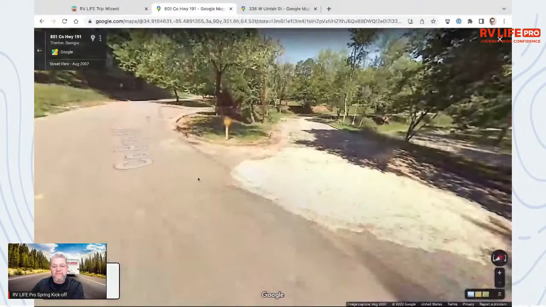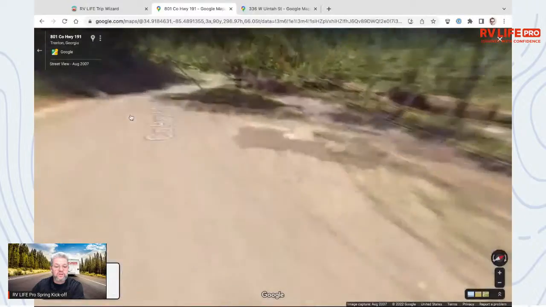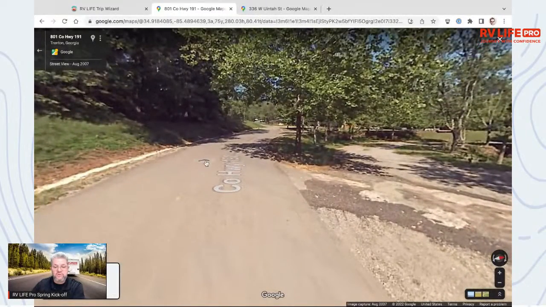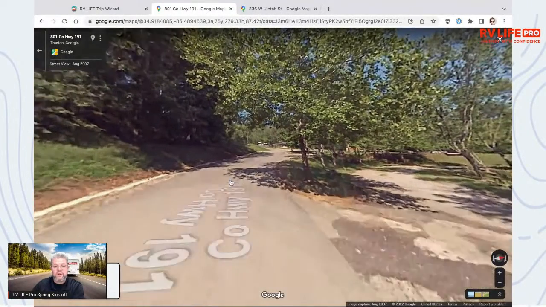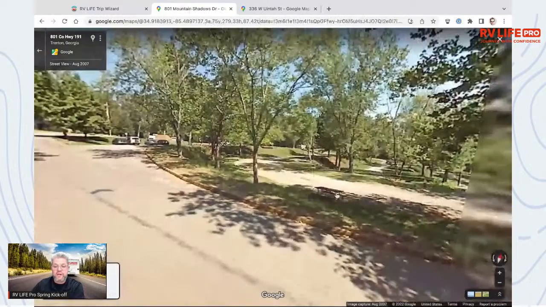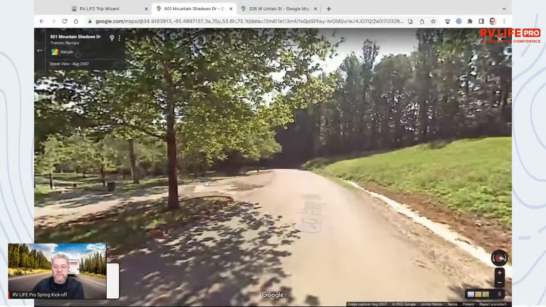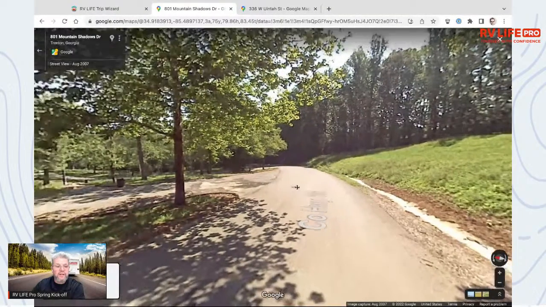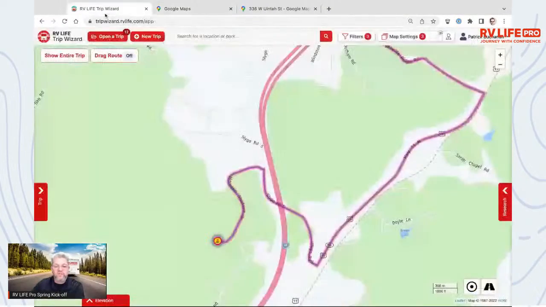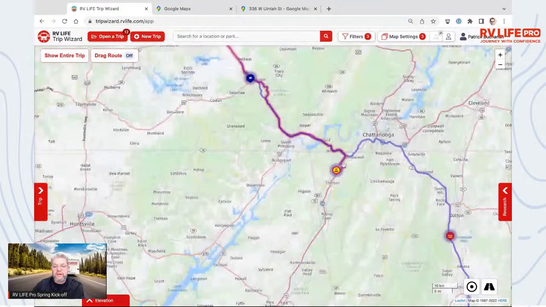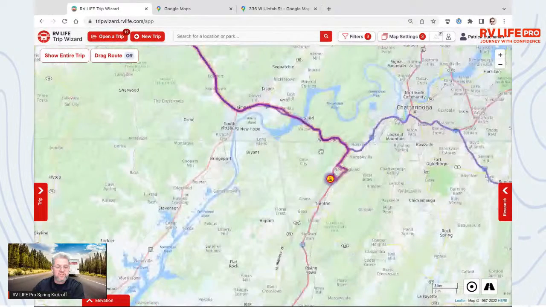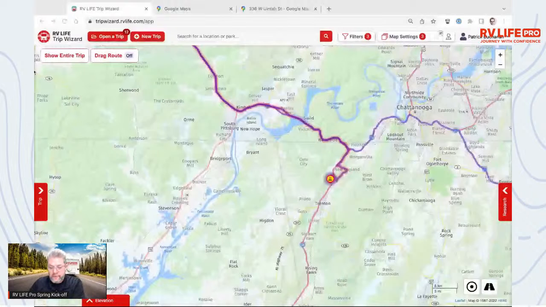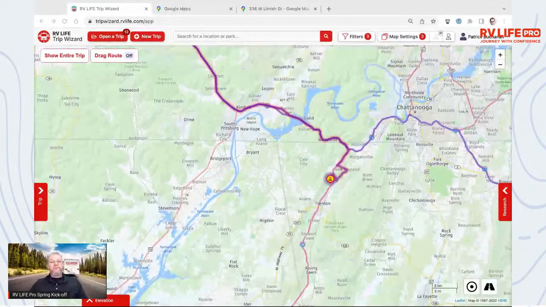This is where, if this is what you've heard or this is one of your concerns, you've got to do your due diligence. Frankly, if this is the campground, I'm going to be out here asking to trim this dang tree because that's going to hit every RV that comes in and out of here. Now I can see I can go way over to the side, but if there's another one coming the same way, whether I'm coming in or out, somebody's going to hit these trees. So those are just little nuances, but they're things that I can determine if I've got a concern. And wherever that concern is, those are things you want to address.